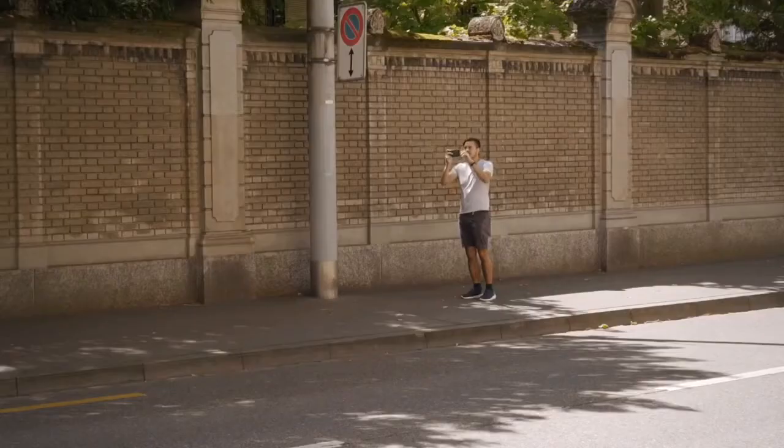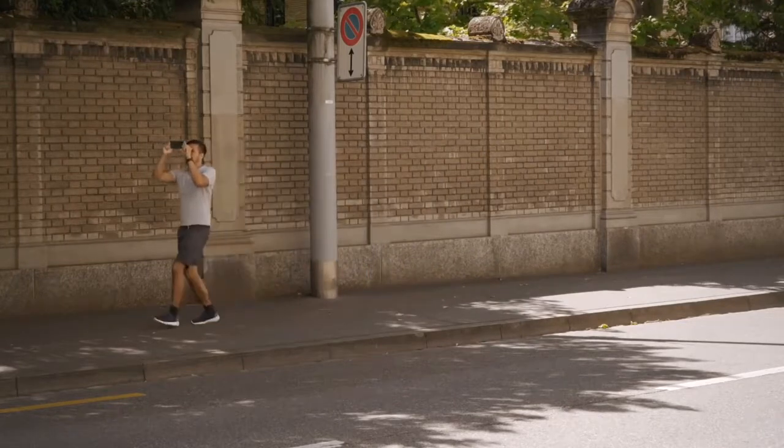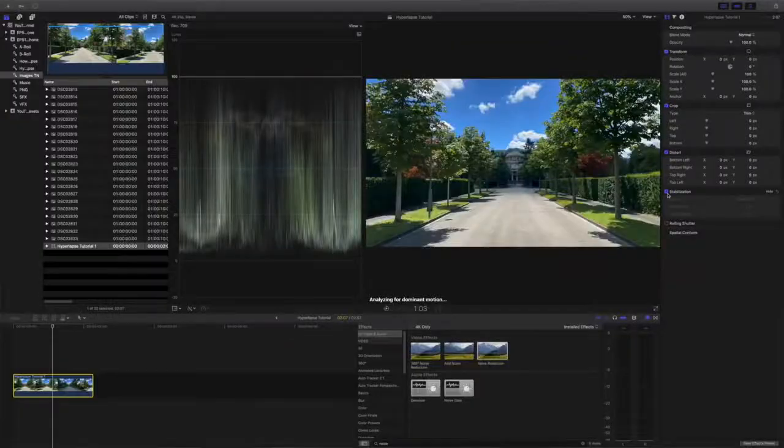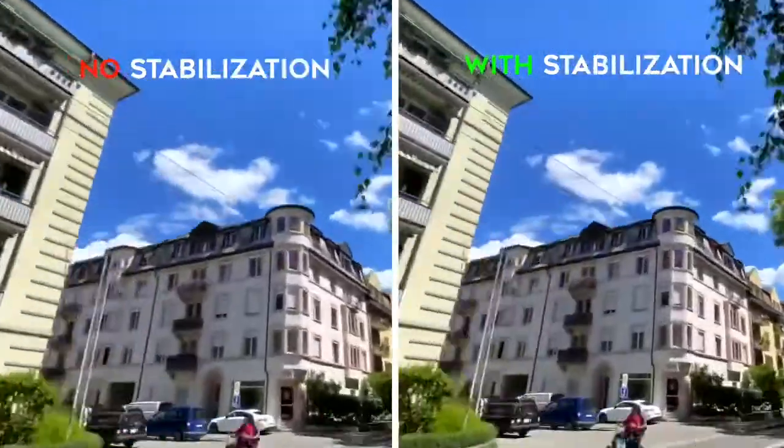Now, it can be challenging to get a smooth hyperlapse. If your footage is still shaky, try reshooting it. Focus more on keeping your hands steady or moving a little bit slower to really keep the object centered. You can also import the video into an editing software like Final Cut Pro X to further stabilize it. This method is a really great option to shoot hyperlapse if you're on the run.